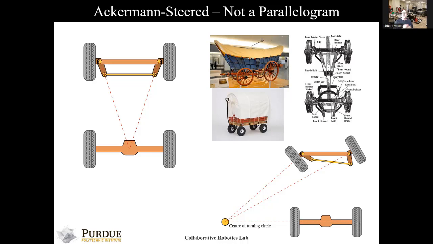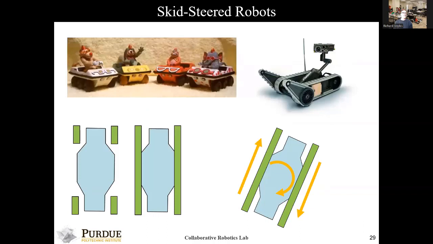It is not the same thing as a Conestoga wagon, that you can see here, right? What those do is there's a single point where the entire axle rotates. So it actually looks a lot like the rear axle. So again, a Conestoga wagon or a Radio Flyer wagon, where the entire axle pivots, these are not Ackermann-steered vehicles either.